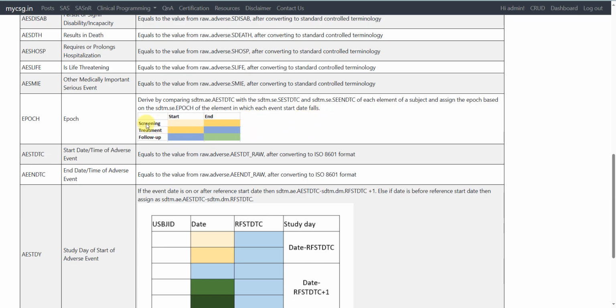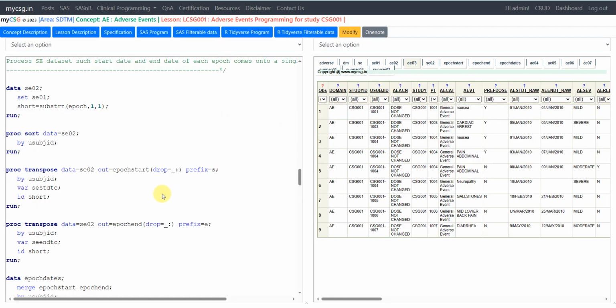We will process our SE dataset in such a way that we'll have start of screening and end of screening, start of treatment and end of treatment, start of follow-up and end of follow-up on a single row per subject, so that we can compare our AESTDTC against which of the intervals it is falling in, and then we will assign the epoch accordingly.